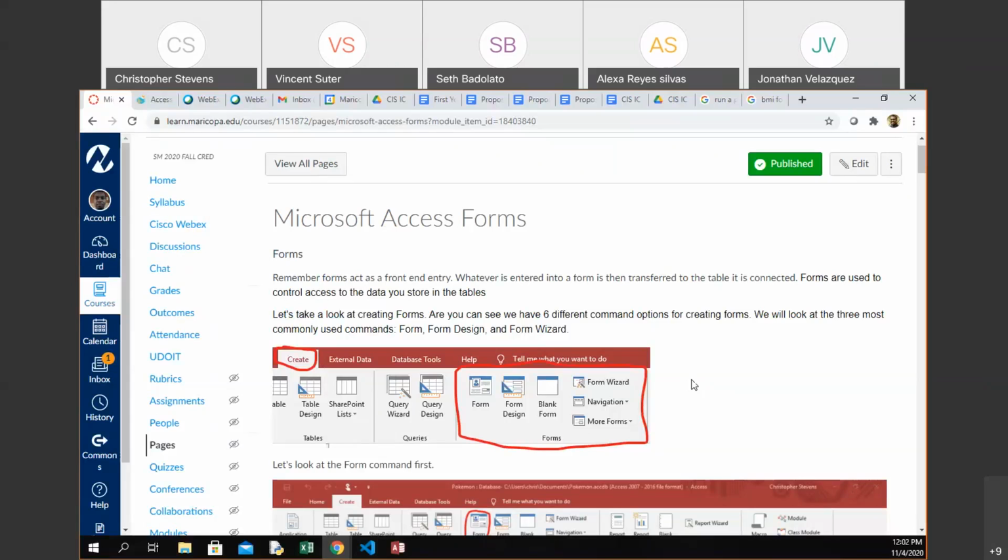For instance, how many of you have ever filled out an application online? Like everyone, right? You probably to get into the school, you didn't do a paper application. So when you filled that out, you got a form. Well, that form, you typed in certain information, and all it did was take that and pull it to a database in the background, and then you had a new record that was created in a database. And so that's what a form is used for. It's that front end view, or GUI, or graphical user interface for the user, and it's connected to a table in the background.